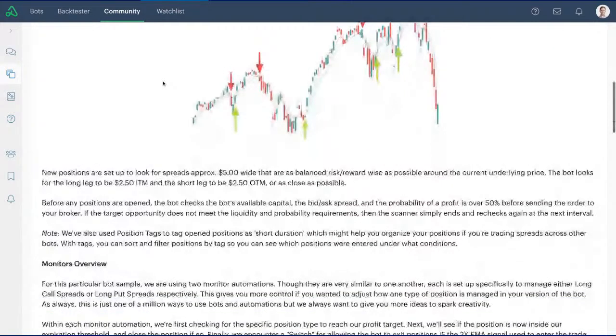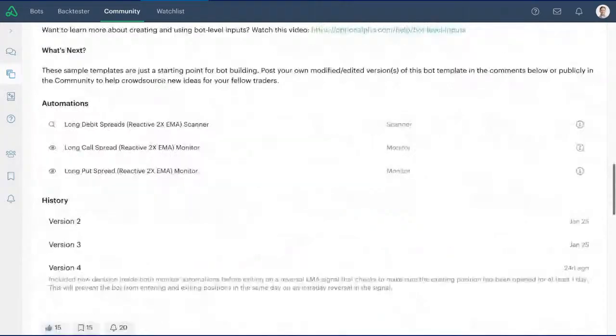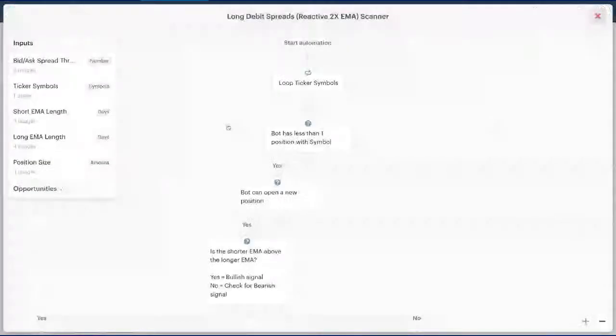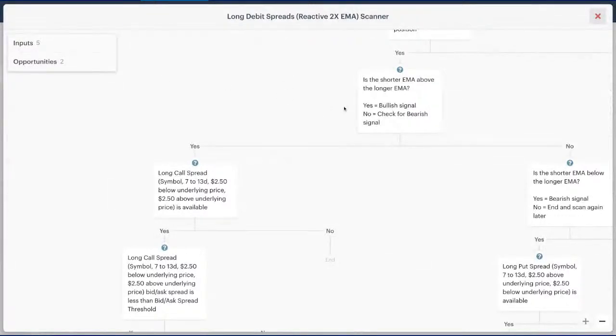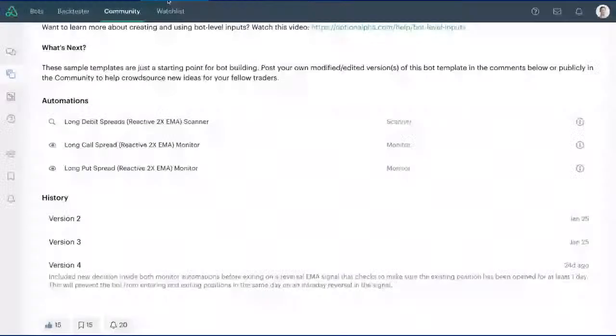What we're going to do, though, is this one that's in there right now is set up to be used as a debit spread trader. Basically, it's looking for these signals for the EMAs to cross, whether we get a bullish signal or a bear signal, and then it's only set up to trade debit spreads. What I want to do this time is take the structure of this strategy, which is these reactive EMAs, and modify this to trade credit spreads. So if you're a credit spread trader, you're going to like this. If you're a debit spread trader, you can choose the template that's already there and go from there. That's all I'm going to try to do, just modify this to trade a different structure. If that makes sense, let me know in the comments.